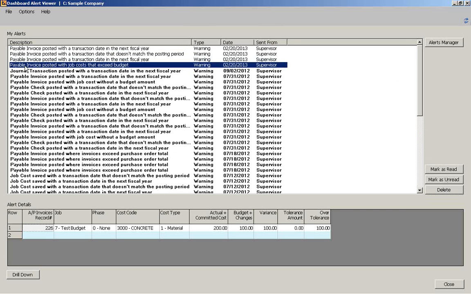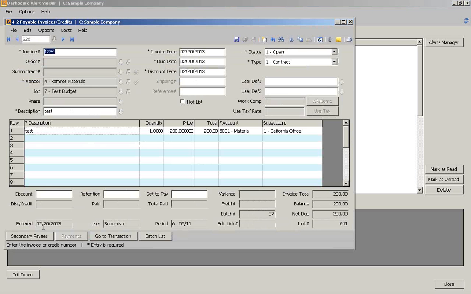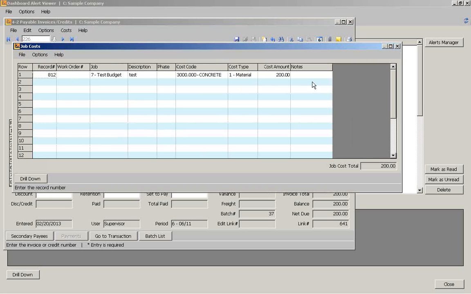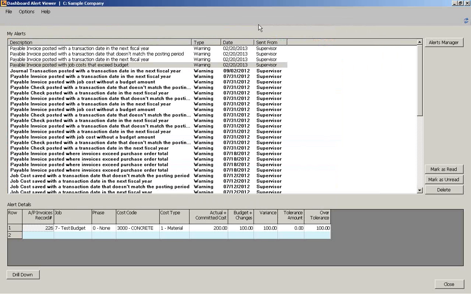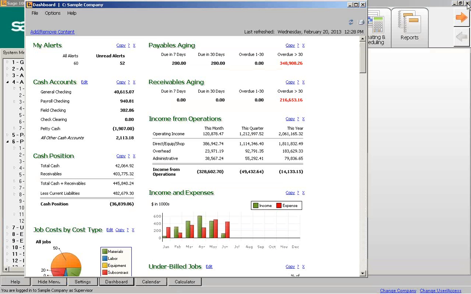If you look at this and say, uh-oh, we went over budget on this job, let's double-click on this. It'll show you the invoice itself and some information about the invoice. If I double-click on that, it'll bring me right to that invoice. And now I can see the supervisor entered that, or John or Joe, whoever it is. Then you can go talk to them and find out what it might have been about. You can also, of course, click on the costs and job costs, and you can see the detail of that entry. So these are just a few of the possibilities of the different types of reminders and alerts you can get. It's really quite a powerful addition that they've added in this new version.